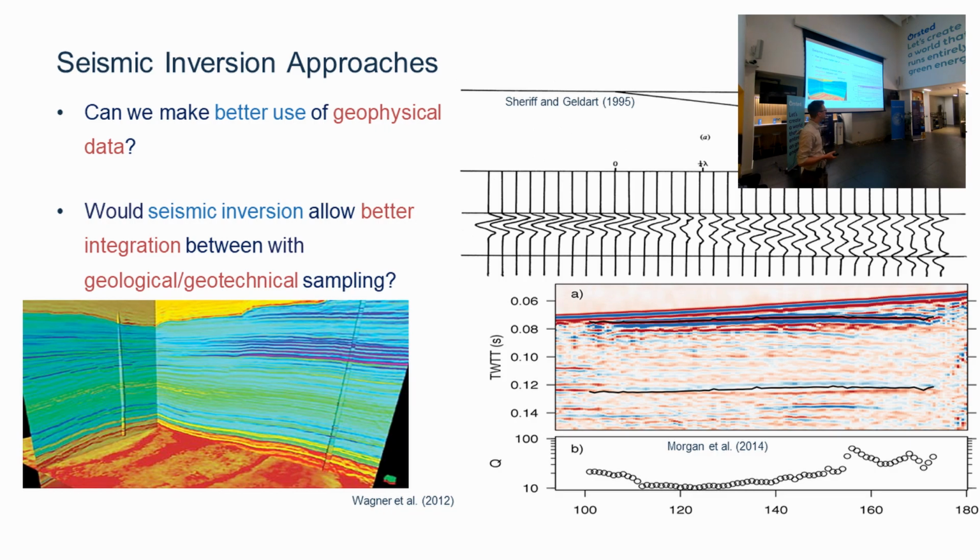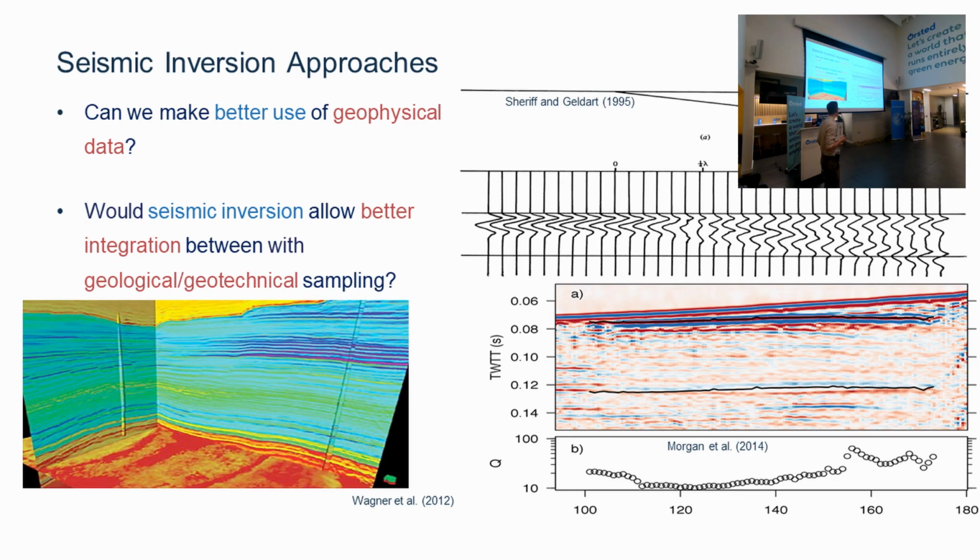So rather than just mapping horizons that bound different areas of different acoustic character, basically an inverse modelling approach is taken to the seismic data to try and back out physical properties. And this is usually, with oil and gas, with a view to get things like porosity and permeability. But there are a number of opportunities with high resolution seismic data to try to get to quantitative geotechnical measurements.